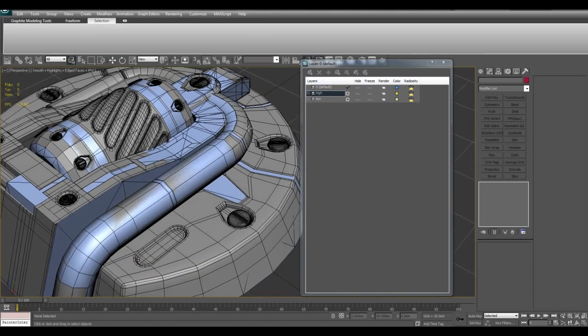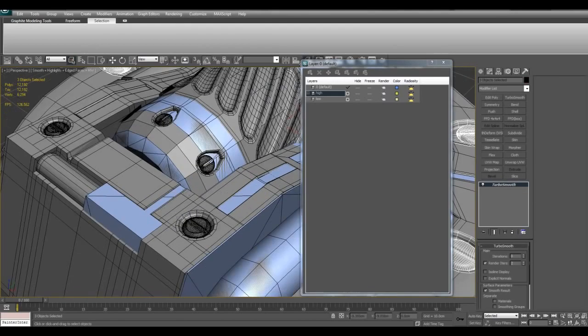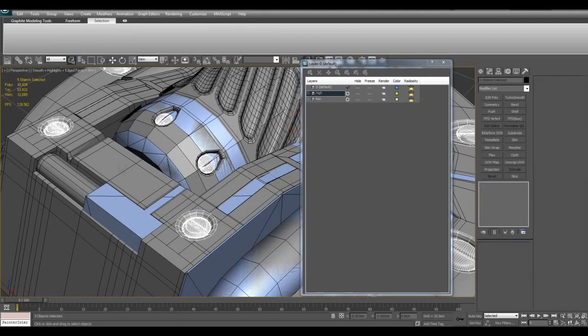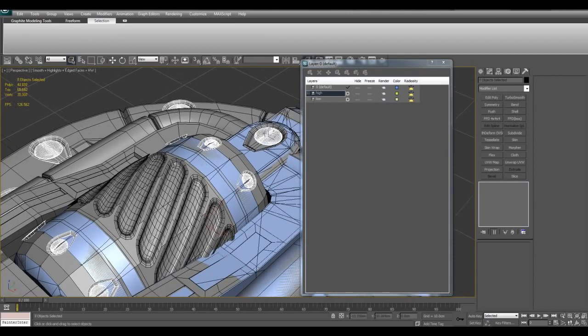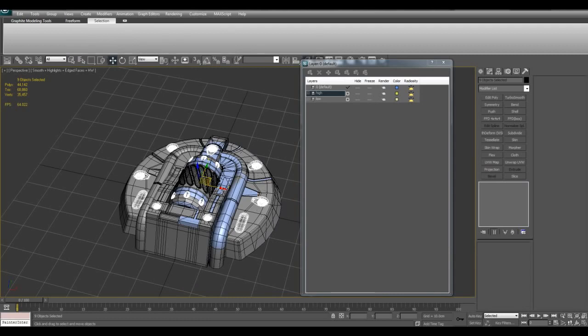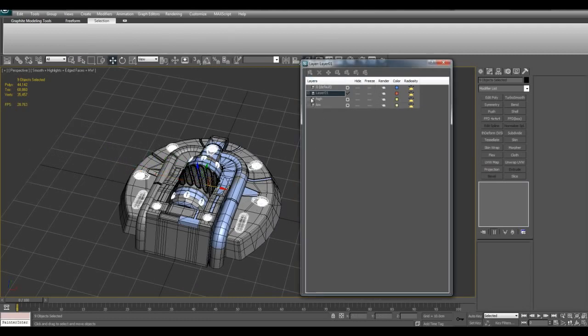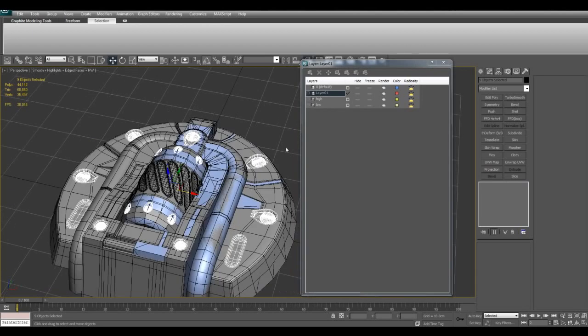So for example, let's say I want to create a layer to have all this floating geometry. So I would select all the floating geometry. Okay, make sure I have it selected. I'm just going to move things out of the way here and make sure everything follows. Now when I create a new layer, you can see all the objects that I have selected are automatically added to this layer.